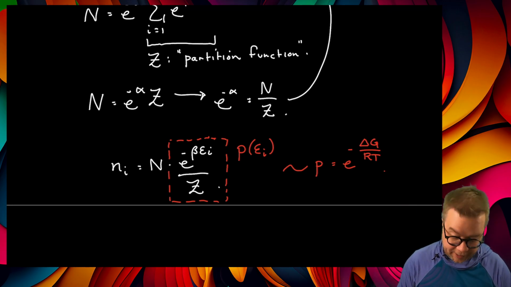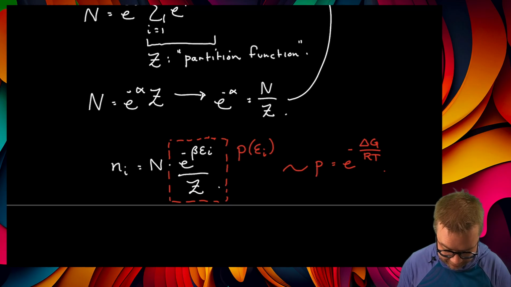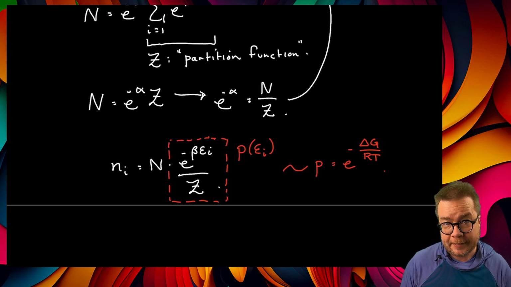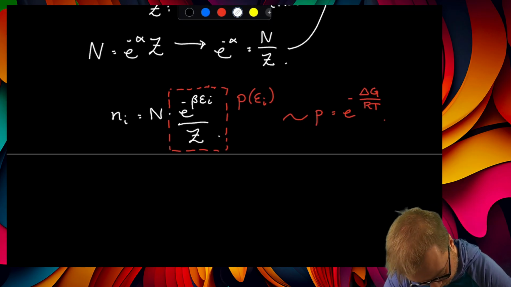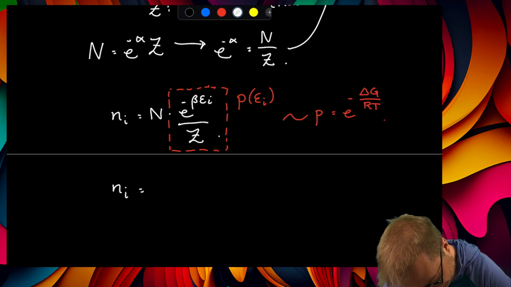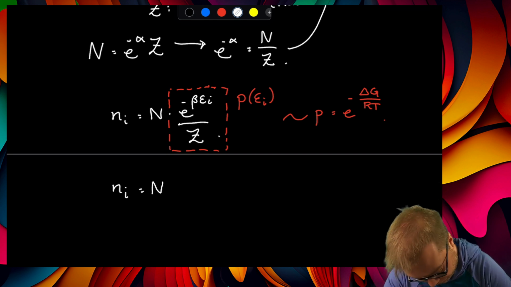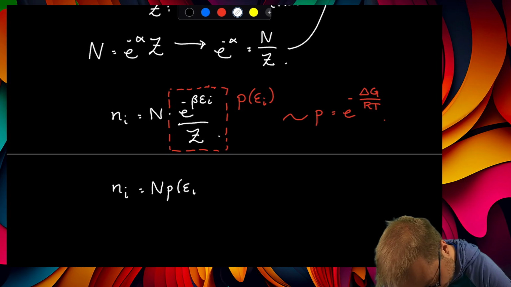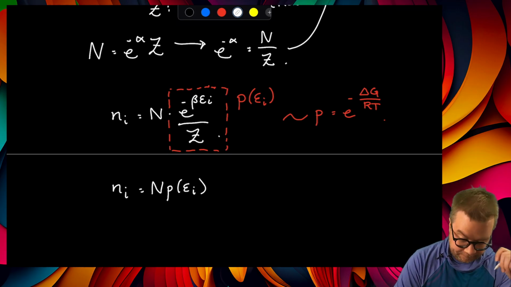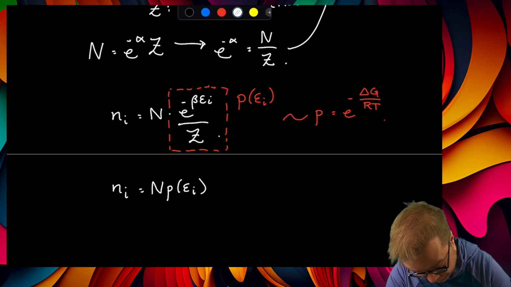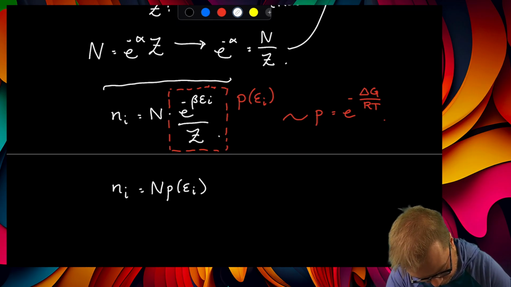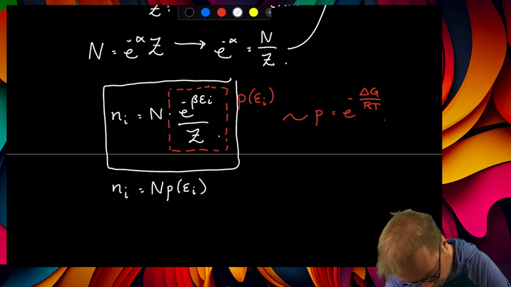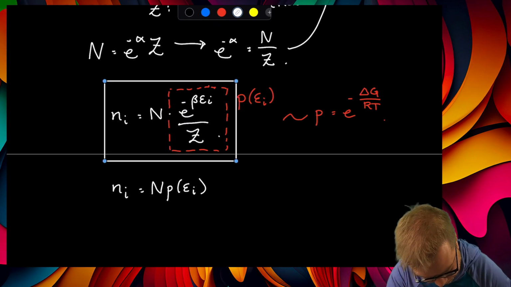What we have in this expression for n sub i is some energy epsilon sub i times beta, but beta is 1 over kT. And so these expressions really look quite similar to each other. So if you wanted to, we're not going to use this, but you could say n sub i is equal to the total number of particles that you've got multiplied by the probability that they would be in state i. Okay, but we're not going to use that. This expression right here is what we're going to use. This is what we were after.